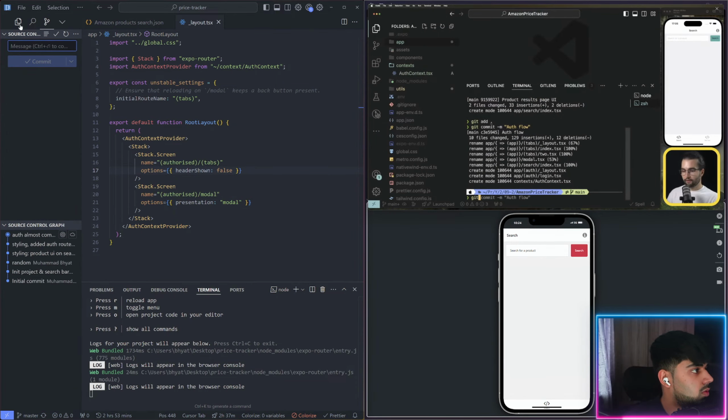Okay. How do we get data from Amazon in our application? As I said, we are going to scrape this data. So we're going to have like a job here that is going to do the scraping.